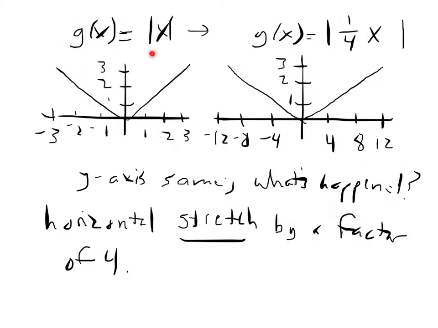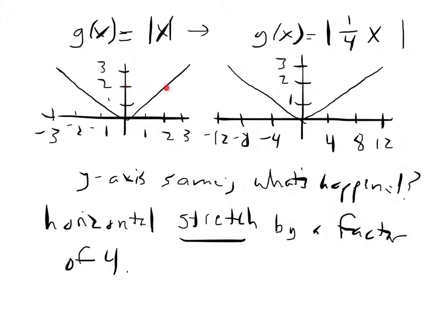So again, if I replace x with a quarter x, my intuition might be, well, this is going to be some sort of stretch. Well, do the same thing we did before. Here I've got a graph of absolute value of x, and I want to keep the y coordinates arranged the same, and ask myself, if I want to get an output of 1 here, what would I have to put in for x? This whole thing would have to be 1. What makes that 1? 4.